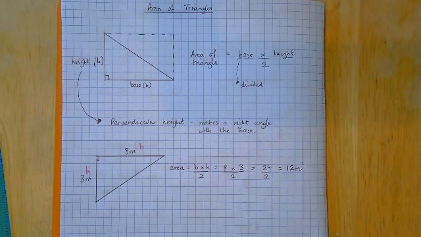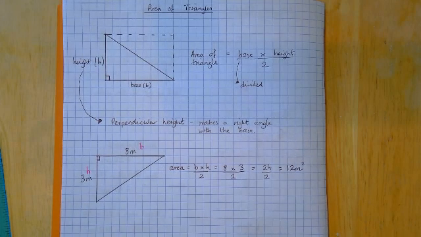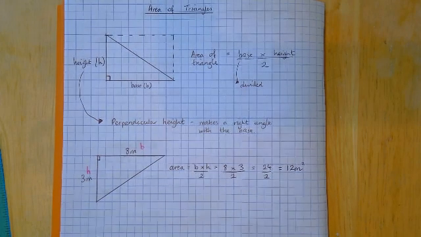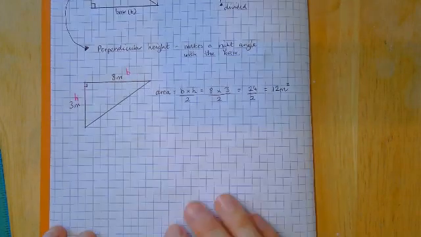Okay, so that's kind of a bog standard right angled triangle. That's not too bad at all. And some of the questions on the sheet, you'll notice, are just like that. So that's fine. And then sometimes the triangles don't look quite like that. So sometimes the triangles look a little bit different. The good news for us, though, is that we can always use the same formula.